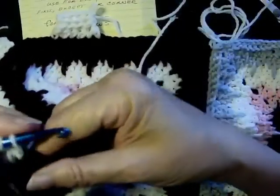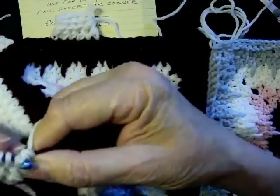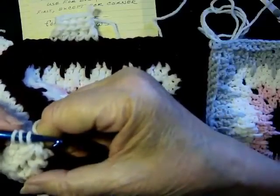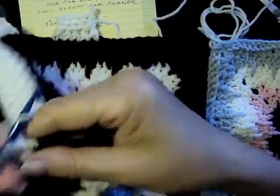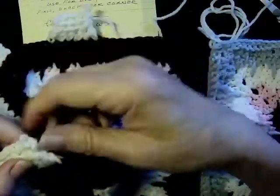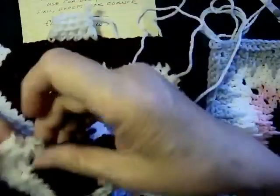Go through the stitch, wrap, go through the stitch, go through two, go through four, go through three. No, that's not what I want to do either. Okay, strike that, reverse it. Okay.